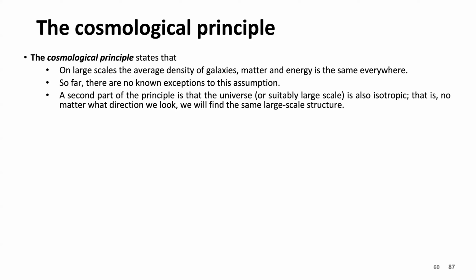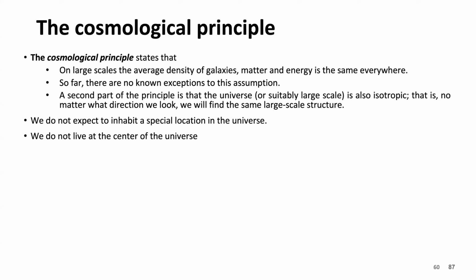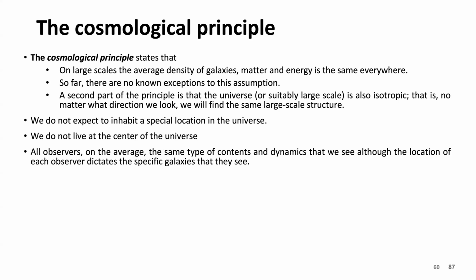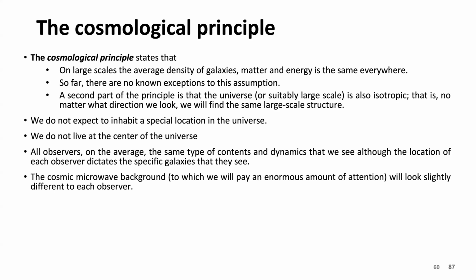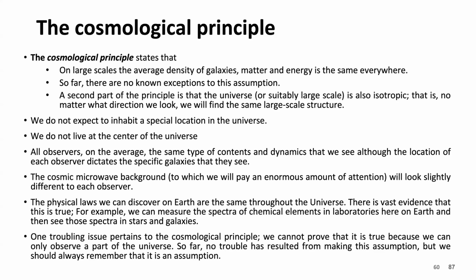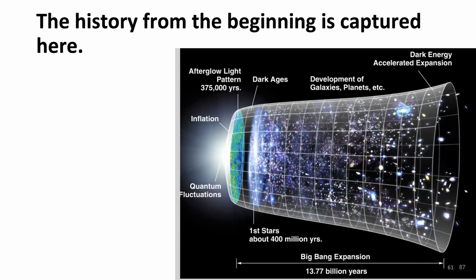Another part of this principle is that it doesn't matter which direction you look. Everything is the same, no matter which direction you look. And we don't occupy a special place. We are certainly not the center of the universe. And all observers, even the ones far, far away from us, will have this experience with the average density of galaxies that surround them. But all observers have a different observational universe.